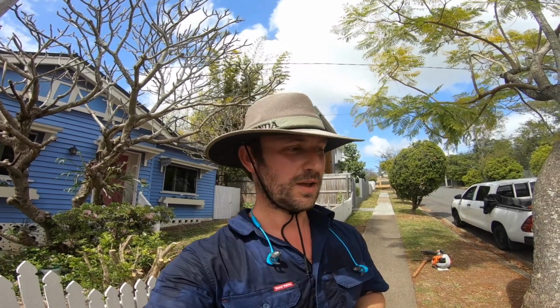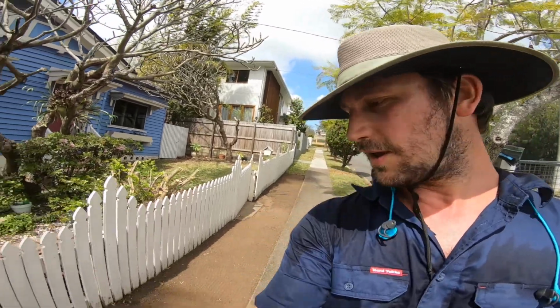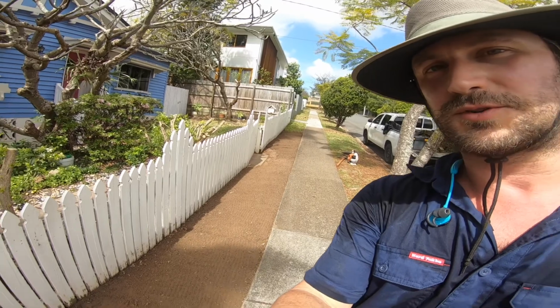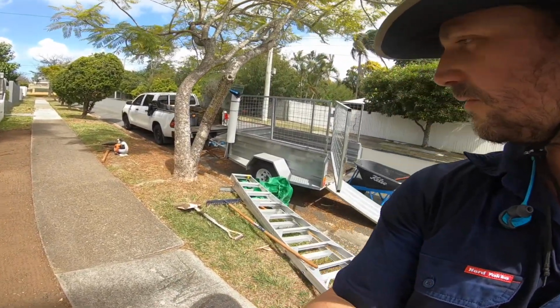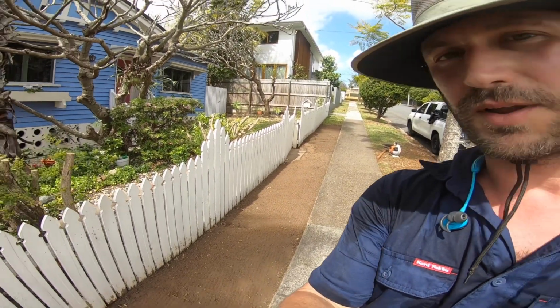So today we are just putting some turf down, or sod for you guys in America. So just along this front nature strip, I've already done the digging out of it. As you can see there behind me, it's just this front nature strip. We're going to put some Sir Walter in today. The people who live here currently don't want to do the very front section on the guttering, but they want this front fence done.